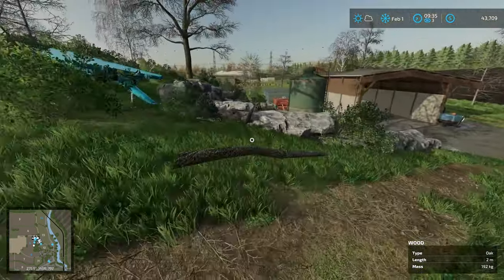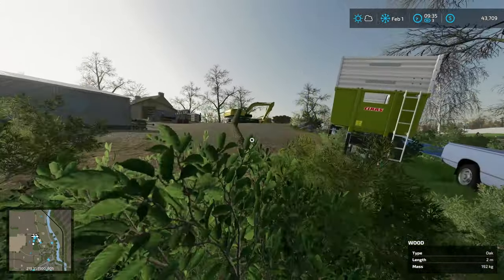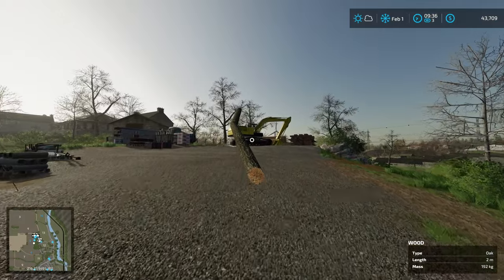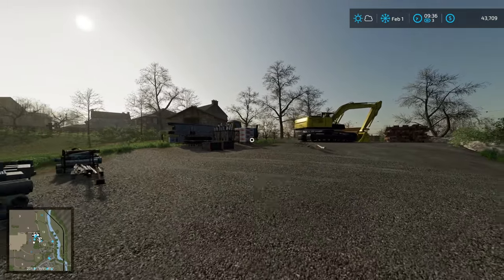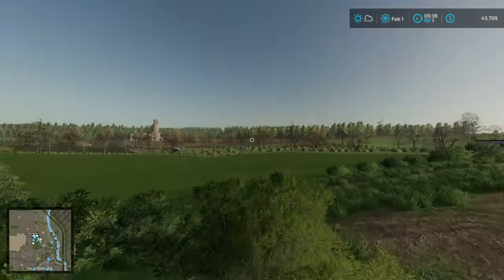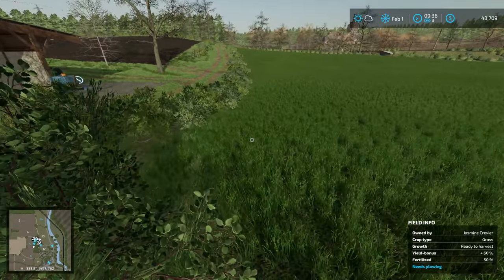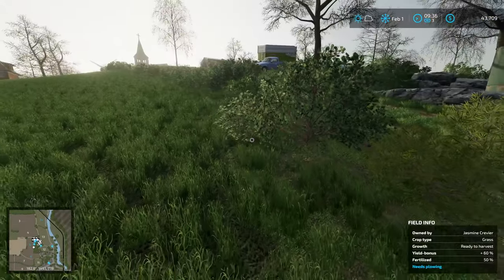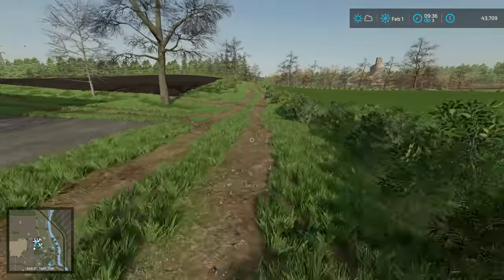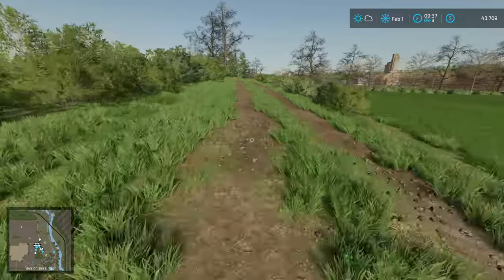I didn't realize that in their field I'd left one of my branches in it. That's really bad. We'll just chuck this up here as well. Okay, good job. Apologies for that. Right, let's run down. I wonder if I've left any more in here. Is that one there or is that a shrub? Looks like a shrub. Okay, I have a tendency to sometimes... Yeah, it's hard to see those branches when they fall off.